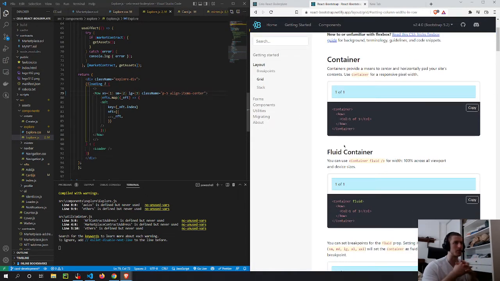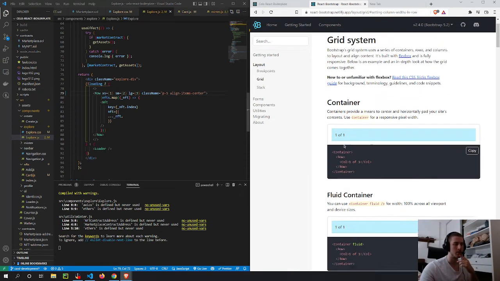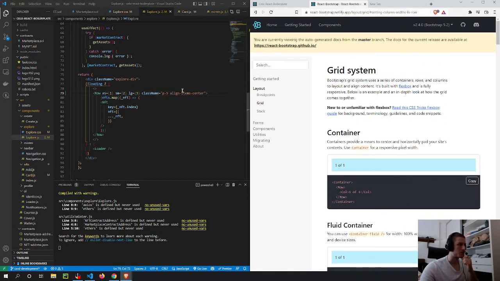And I'm doing things on grid, so maybe I should, instead of putting this, yeah, but then how do I align the items? Rows and collection layout and align content. Oh, it's built with Flexbox and it's for this also.